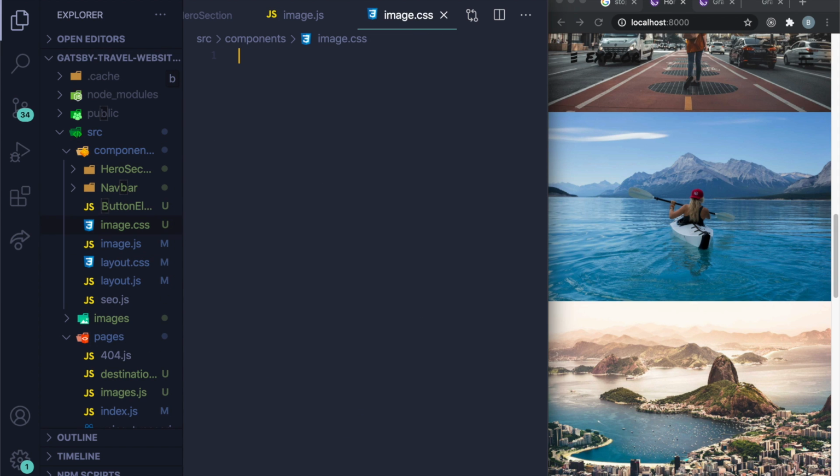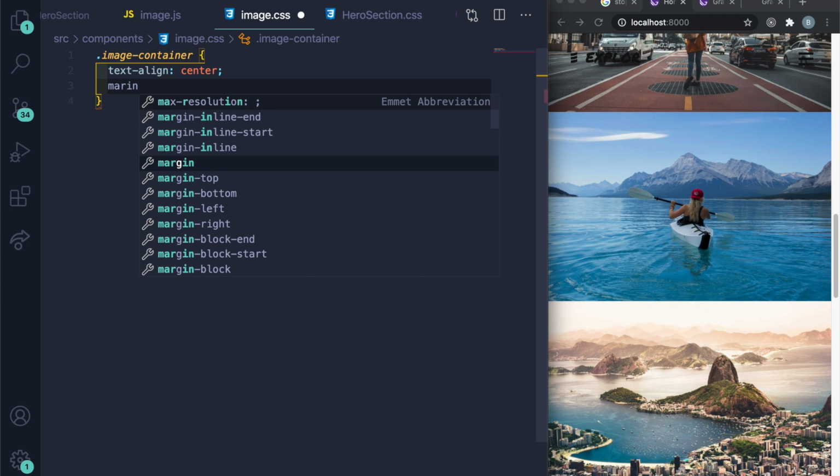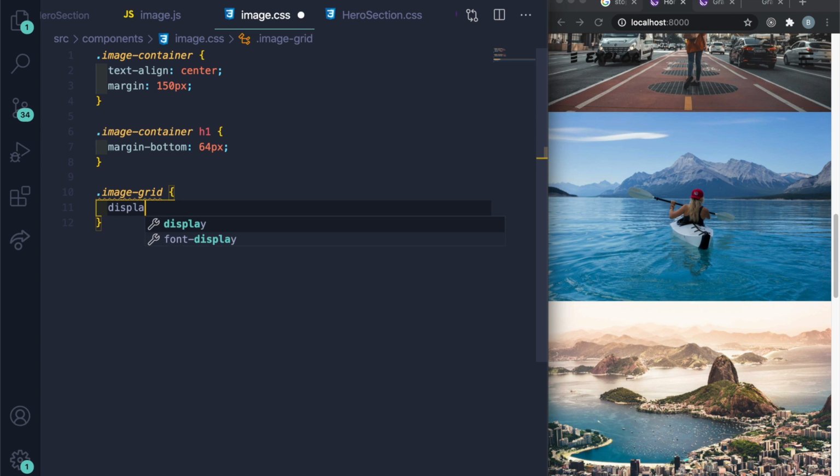And this is a super quick CSS. So let me just go here and let's just do Command B. Let's do .image-container. Let's say text-align center, margin 150 pixels. Next I'm gonna do image-container h1. This is gonna be margin-bottom to be 64 pixels. I'm gonna do image-grid. That's gonna be display grid.